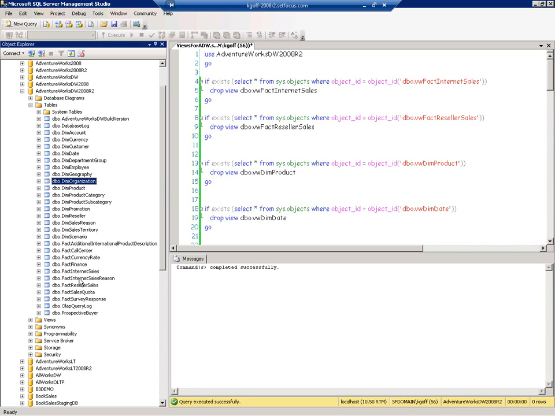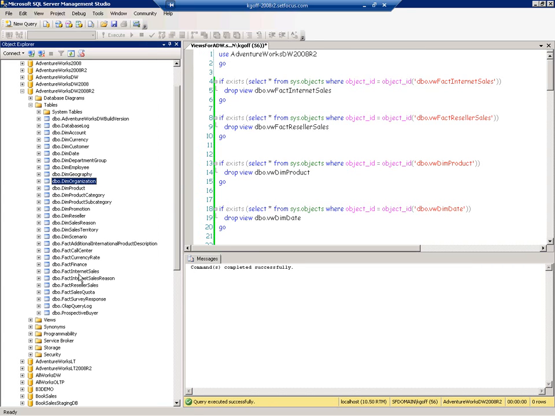Now, we're not going to use all of these for this first example. We're going to focus on just a handful of tables. The ones that we're going to use are going to be down at the bottom here: fact internet sales and fact reseller sales. Now, in later examples in class, we'll bring in other tables like fact sales quota and fact currency rate and some other ones, but for right now we're going to focus on fact internet sales and fact reseller sales.